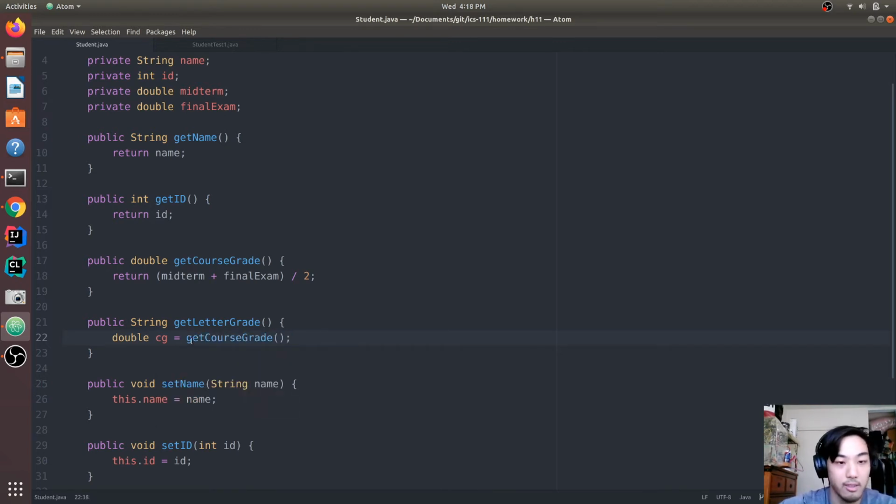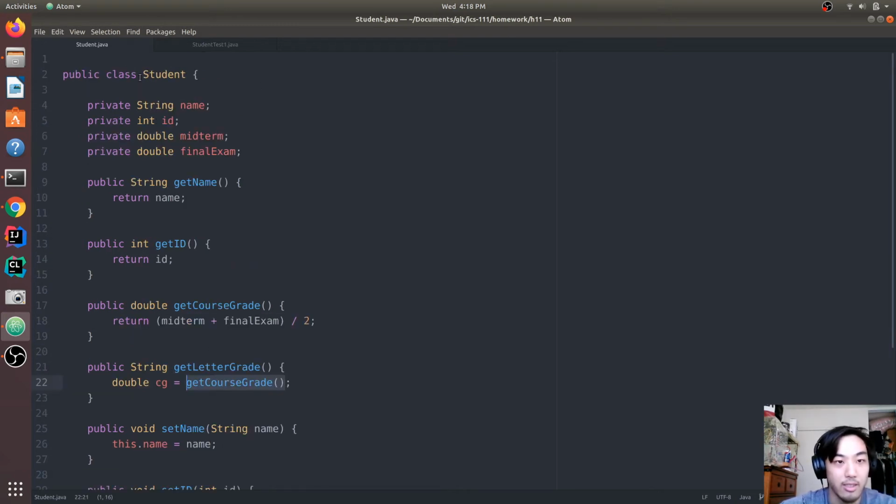And I can do this within my student class. When I call it within my student class, it knows that I'm calling it on this instance of the student. So previously I would have set midterm and final exam, and I can just call get course grade within my getLetterGrade.